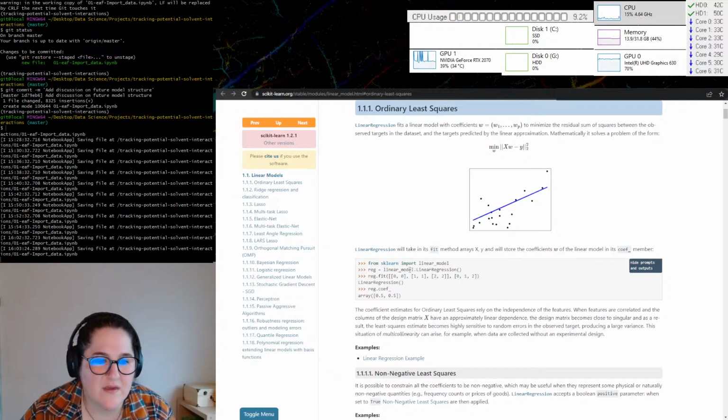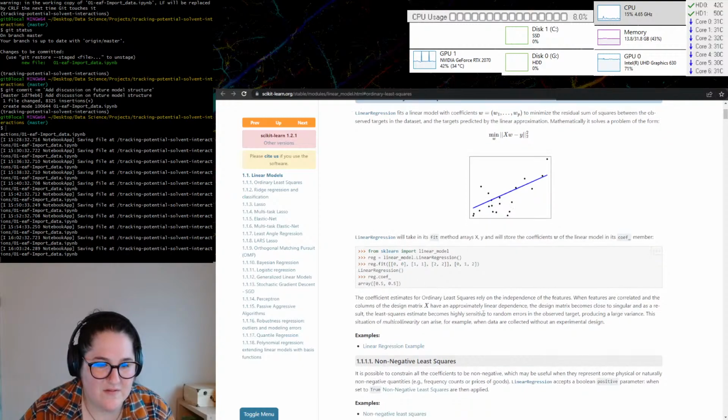OLS here, we can see the linear regression. It works by, we have a fit. So we're adding these points to a line, and then we can find the coefficients for that line. So we're setting up our linear model dot linear regression. This linear model is from sklearn. Then we are using the method linear regression, and we're setting that up as a variable. Then to that variable, we are applying our data set, and then we're calling on the method again. And then we want to call on the method and get the coefficients.